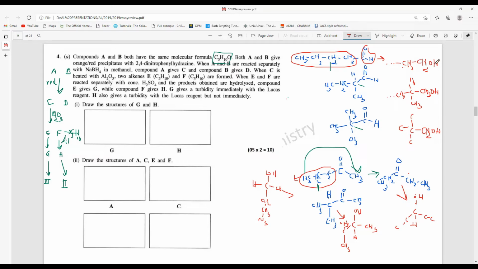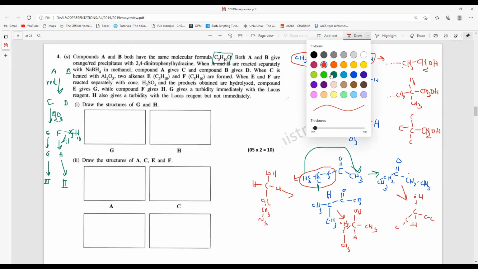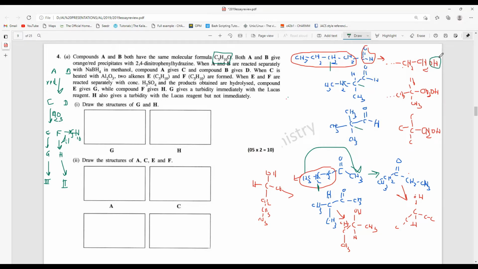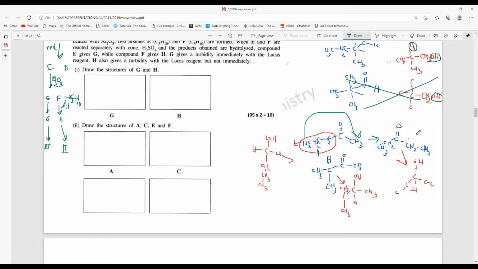So again, when you heat, what is going to happen? Here, this OH and one of the hydrogens will go. Here, this OH and this hydrogen would go. And here, this OH and no hydrogen is there to go, so totally I'm going to neglect these structures. And here, this OH and one of the hydrogens here would go.